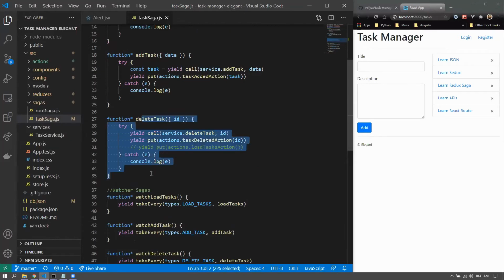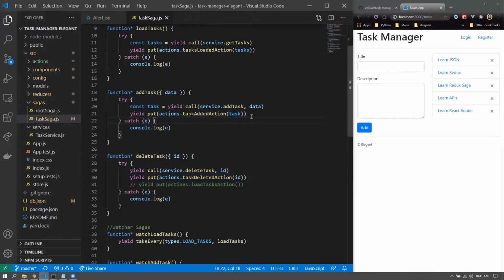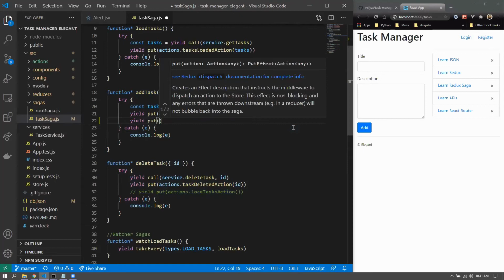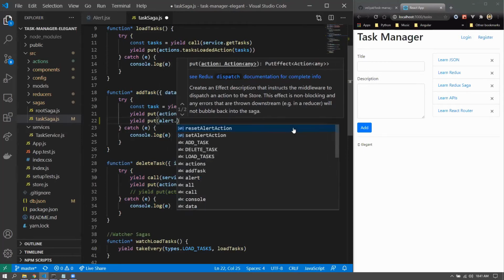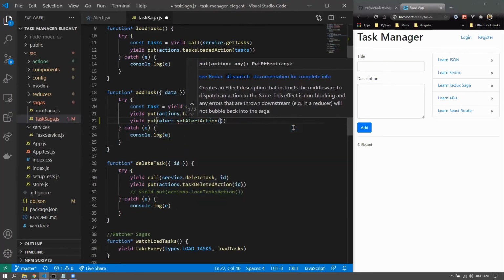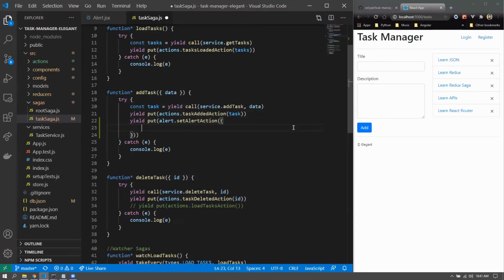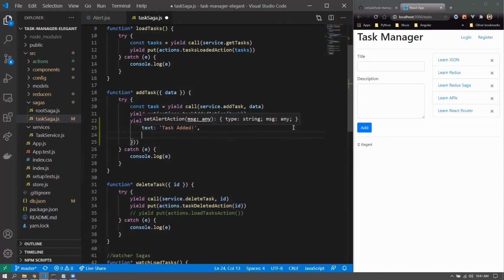Here, let's say what we are targeting is the add task and delete task. So I would give the success and failure in here. For example, yield, I can go for a put alert dot set alert action. And inside the set alert action, we expect a message with text task added and color success.